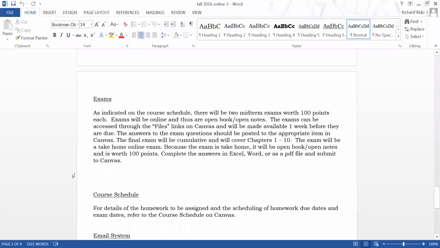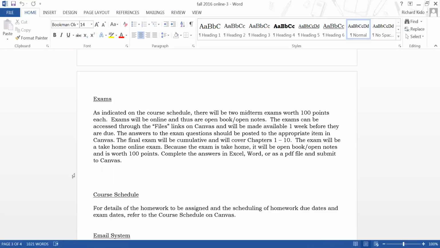One of the reasons that a lot of instructors like online classes is because, especially for exams, we're not constrained by time as far as giving exams. In a classroom situation, you only have a couple of hours for students to take the exam, so the exams tend to be kind of truncated and can't possibly cover a lot of ground.